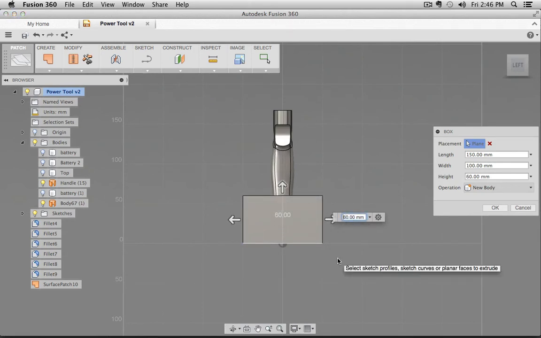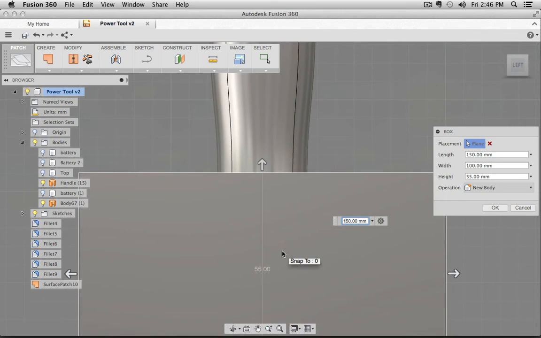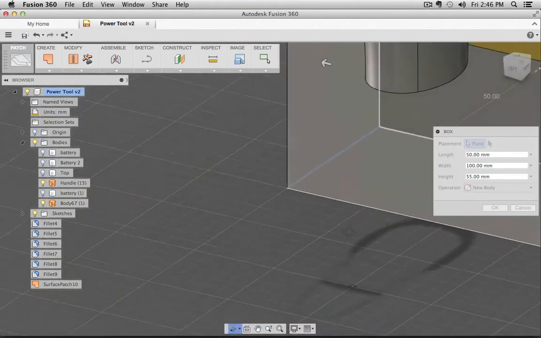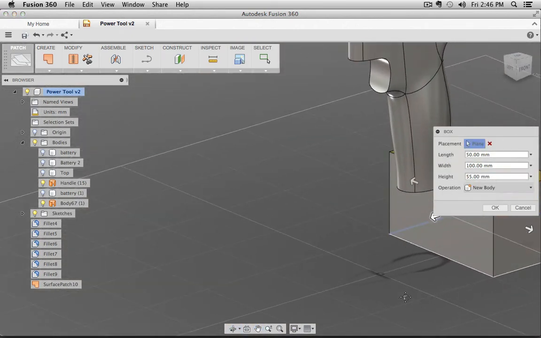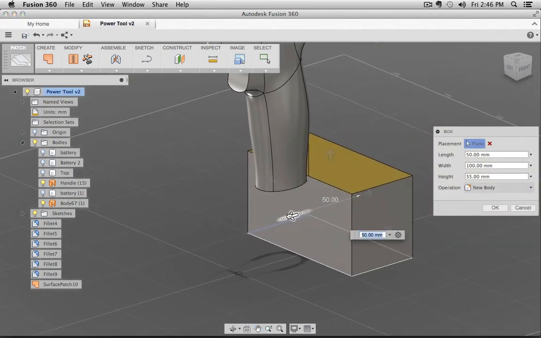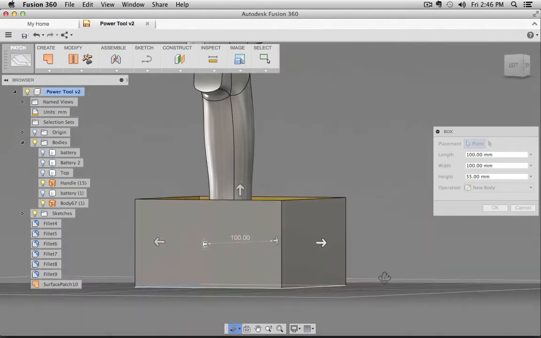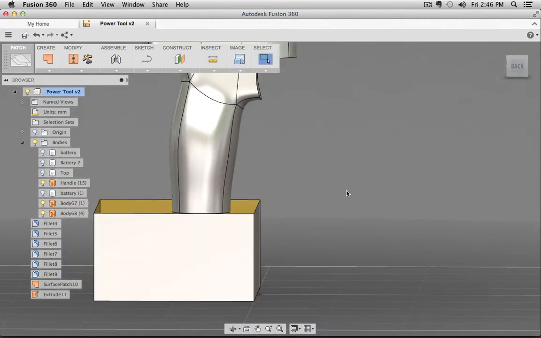Maybe 55 millimeters. Oh, this one should be here. Sorry. Okay, let's say this is good.